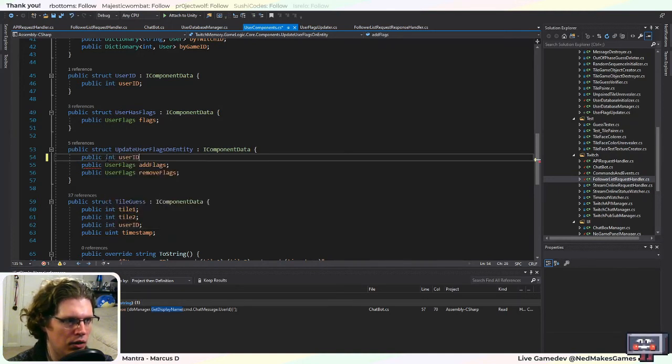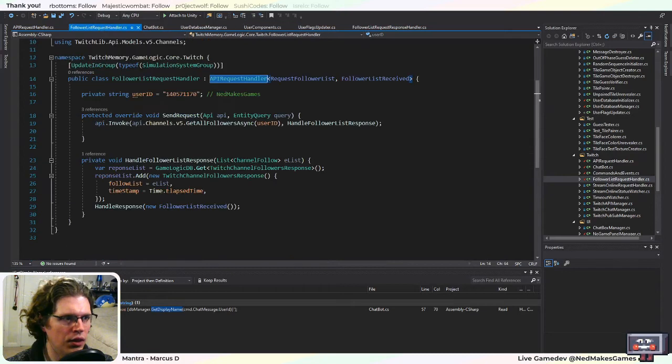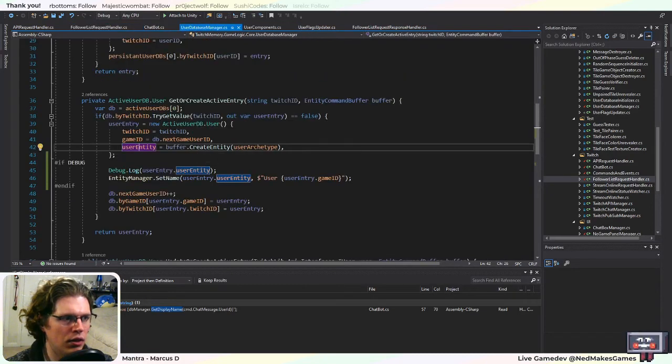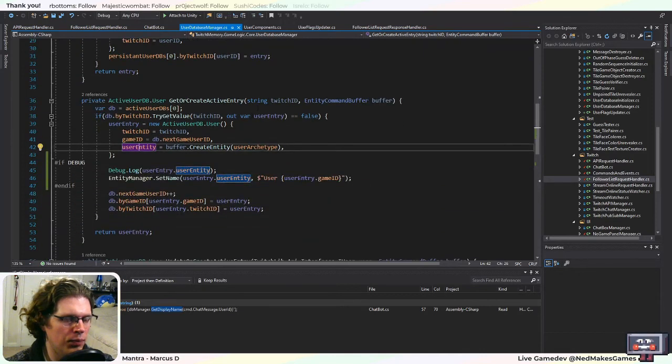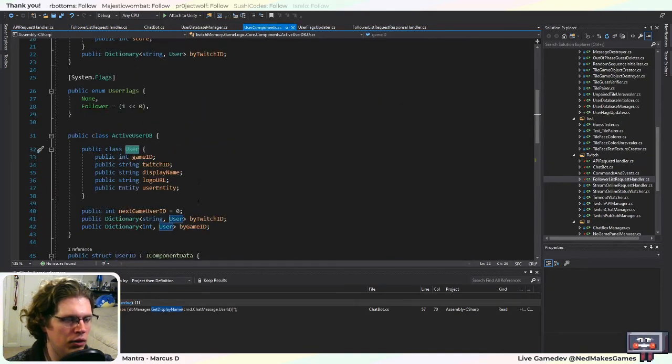If I just do something like user ID. I guess the problem again is that we don't know if the user... Well, no, okay, here's what we can do. We know that there's always going to be some user entity if there's an entry here in the database. But we can't store it here, which is a bit unfortunate.